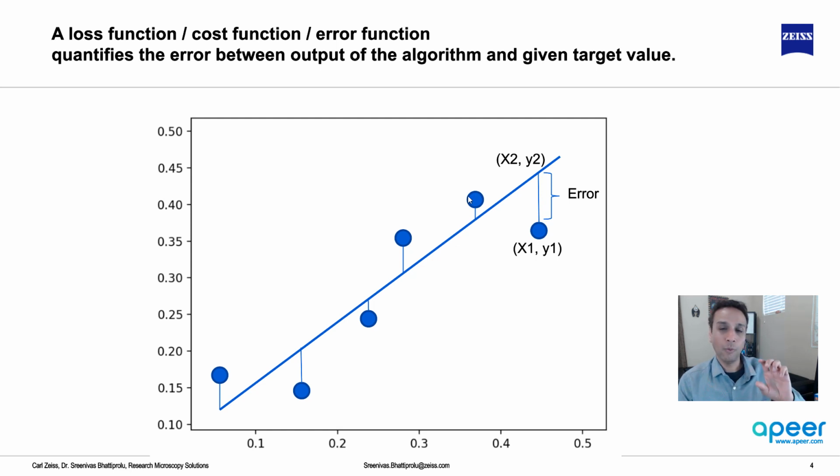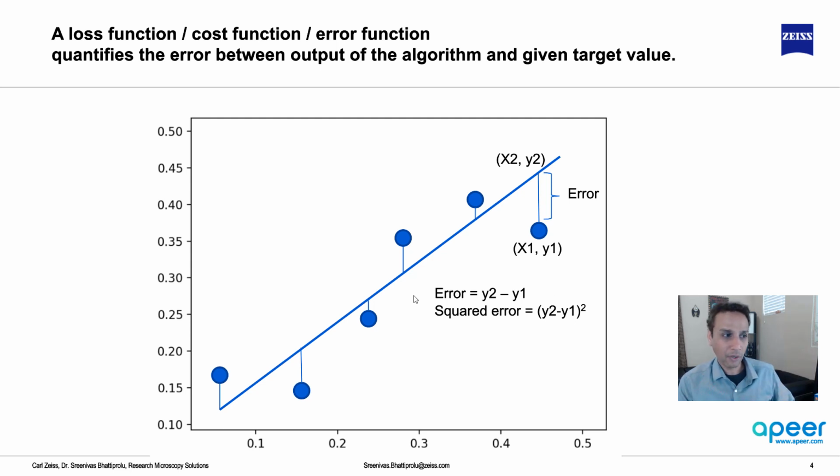Then it is a negative value. On this side, this is a positive value, for example, when you do y2 minus y1. So when you add all of these errors, they cancel out if it is negative and positive. So we square them. So we do squared of this error, y2 minus y1 square. So you just look at the magnitude of this and not just cancel out everything, okay?